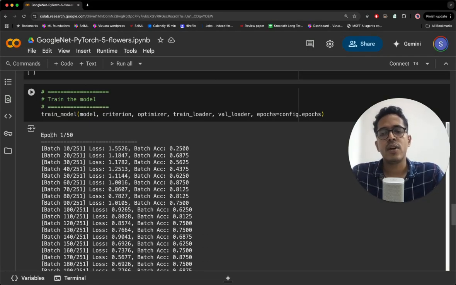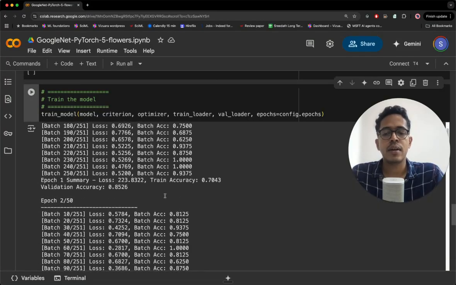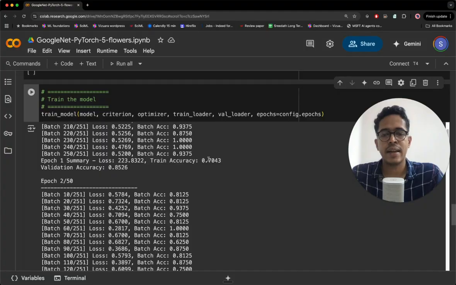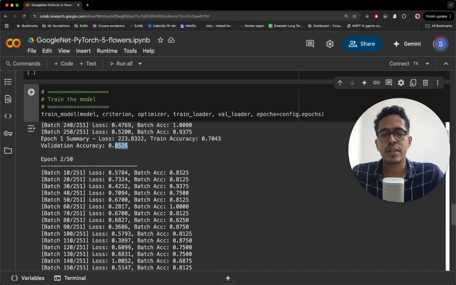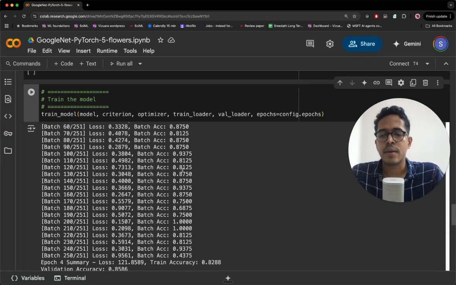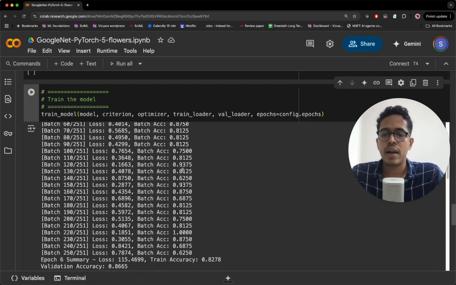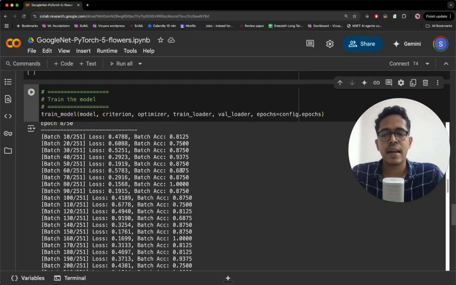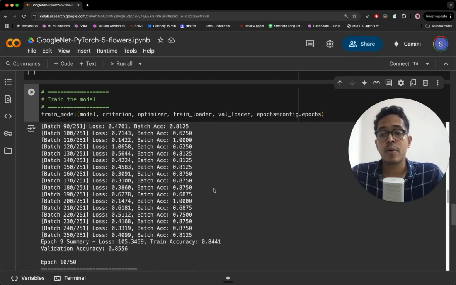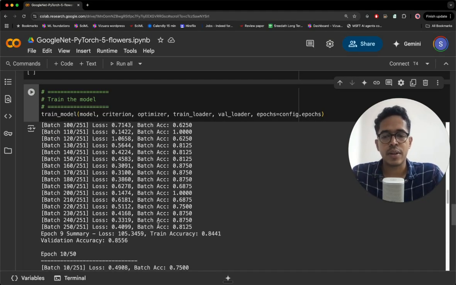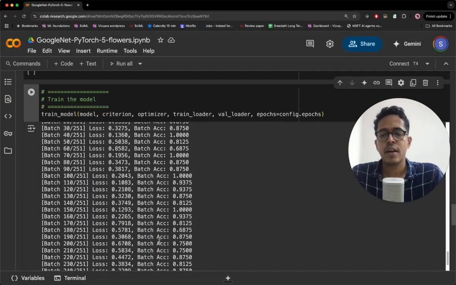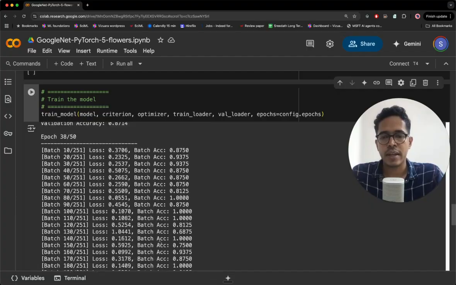So the reason why here also I decided to run 50 epochs instead of 10 epochs is because initially training accuracy was 70, validation was 85. And here actually I could have stopped at 10 epochs, but I was thinking anyways, VGG was performing better with 50 epochs, so let me try that. So here you see there is no overfitting or underfitting. Training and validation accuracy are very similar.